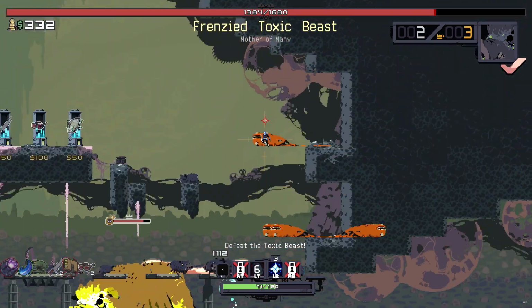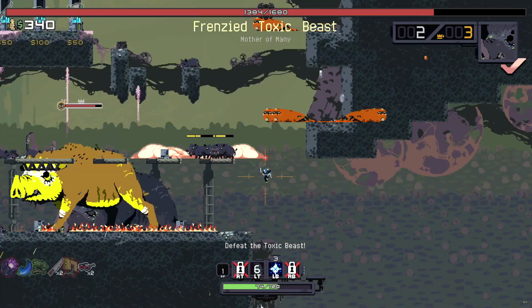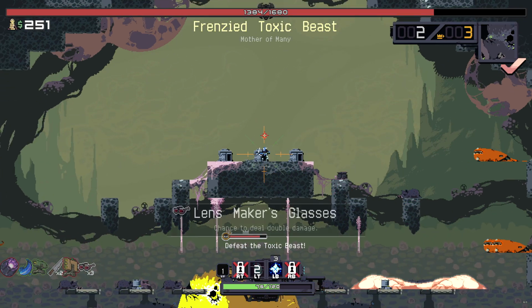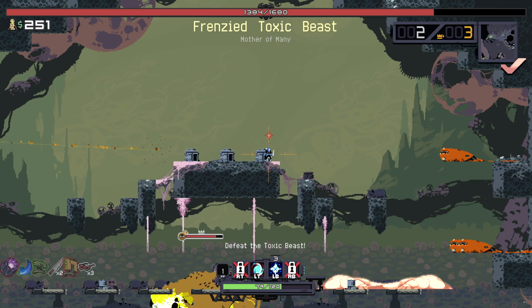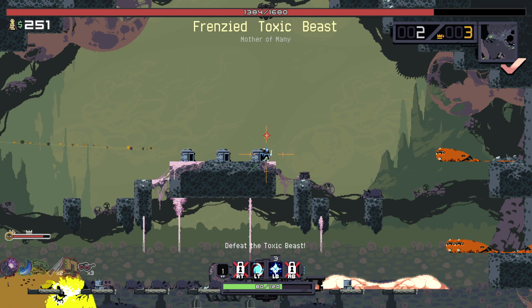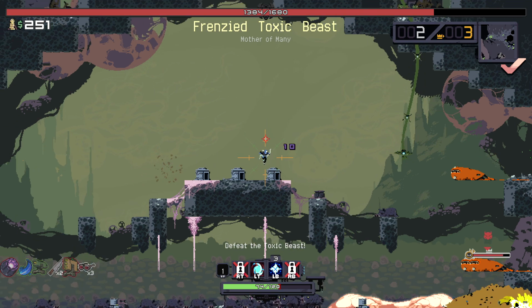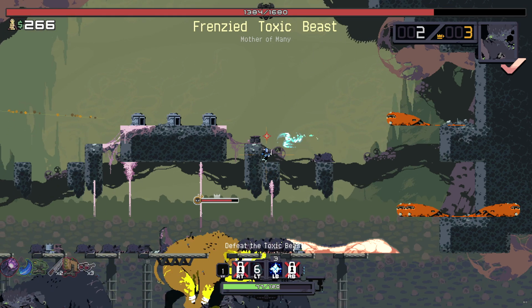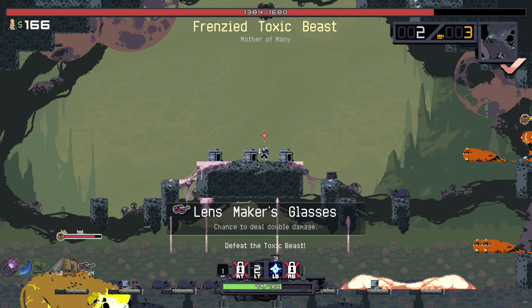Let's go ahead and throw one more laser glaive. Try to get some more missiles to launch. We did chip it down a little bit there. But we're going to grab another Lens Maker's Glasses here. And then we can grab even more. So now this becomes the problem of how do we deal consistent damage to the frenzied toxic beast. So we're going to grab another lens maker's glasses here.